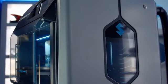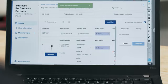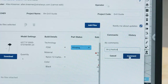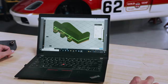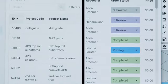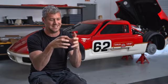The way I look at it is that those printers should be running as long as possible, ideally 24/7. GrabCAD Shop allows us to basically upload parts and efficiently have everything in one place. And then we're able to manage the print process and making sure we've got an efficient way of keeping track of all of those orders and everything that's going to the printer. Radford's integration into GrabCAD Shop also allowed us to work remotely at 5 locations all over the world. That software joined us, it connected us together.